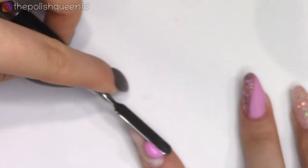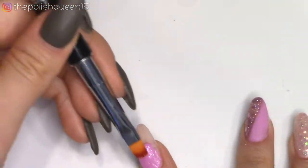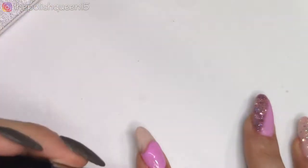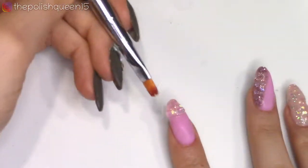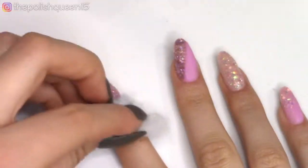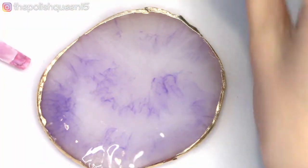So on the pointer nail, I'm going to take a good amount of the pink and place it at the cuticle, shape it, and just pat it down around there, and then pull it forwards and not really give full coverage to the tip of the nail. And that's because we're going to take some more of that iridescent polygel and put it at the tip, and I'm just kind of awkwardly patting down and pushing it backwards with my brush. What am I doing? After playing around with that for a while, I finally became happy and cured it, and after each time I'm just wiping off the inhibition layer. I don't think you need to do this, but I'm just doing it because I don't like feeling the tackiness.